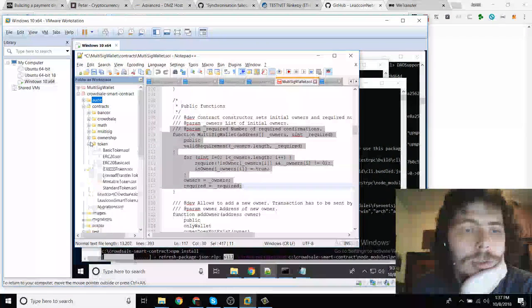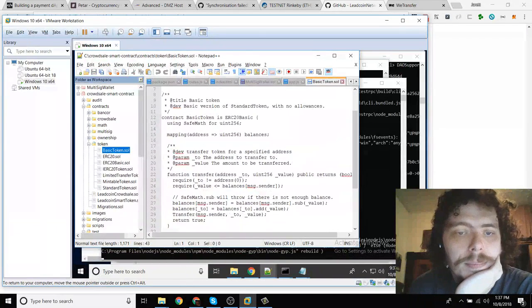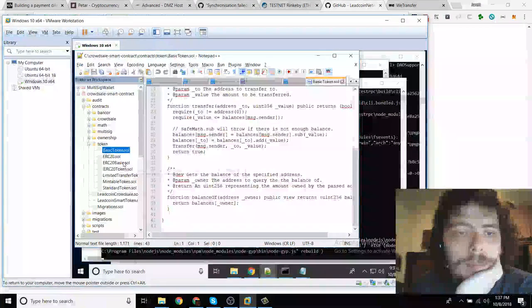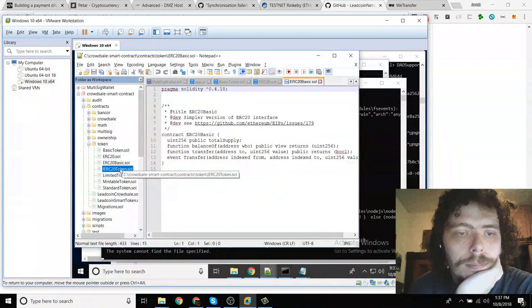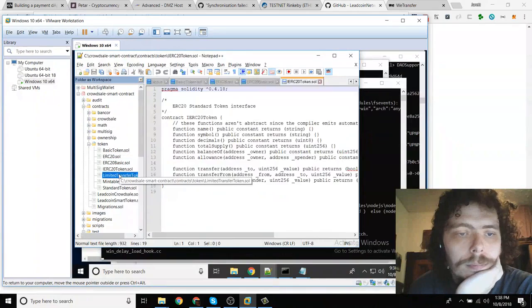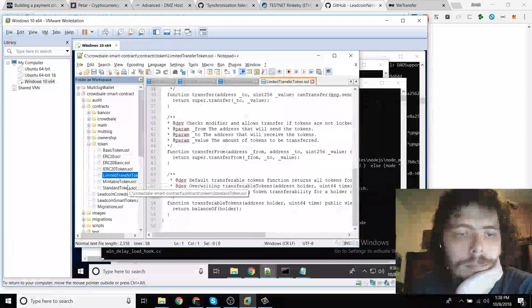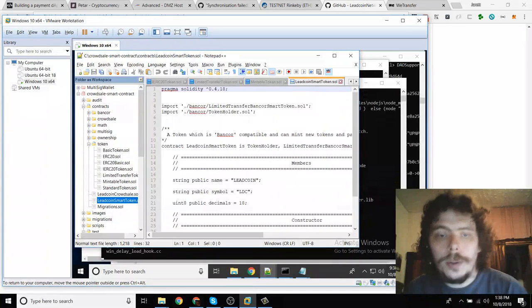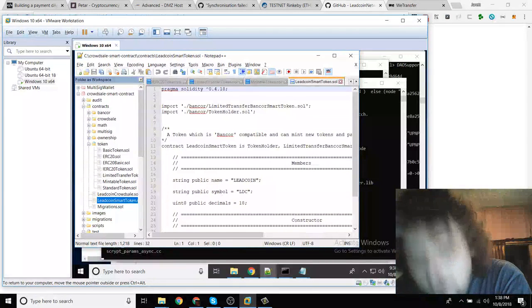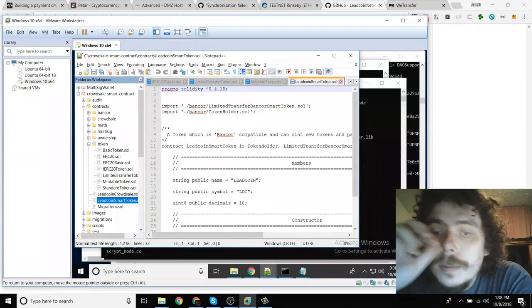Here's our token contract. I'm not sure which one is our token contract. Hmm. Oh, it's probably this one right here that modifies them all. Yep, absolutely. So we're still installing stuff in the background, our dependencies, but we can go ahead and modify our smart token to be custom with us.